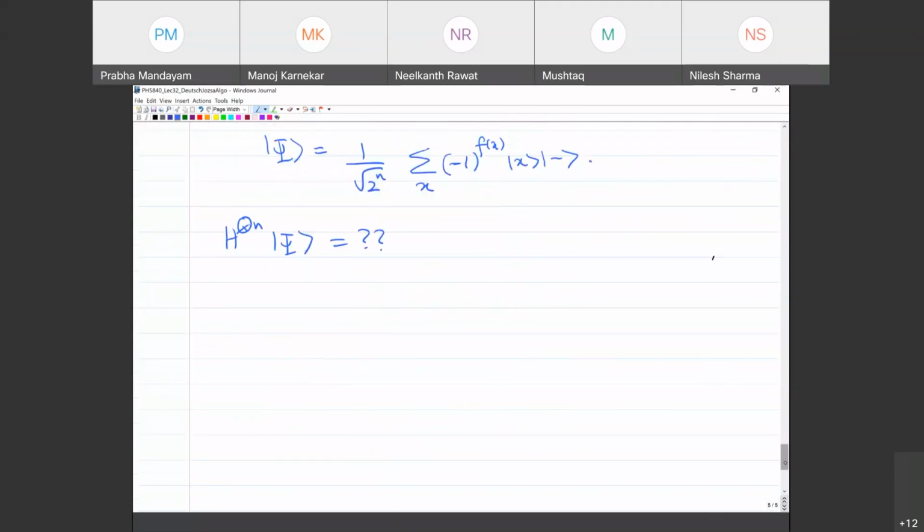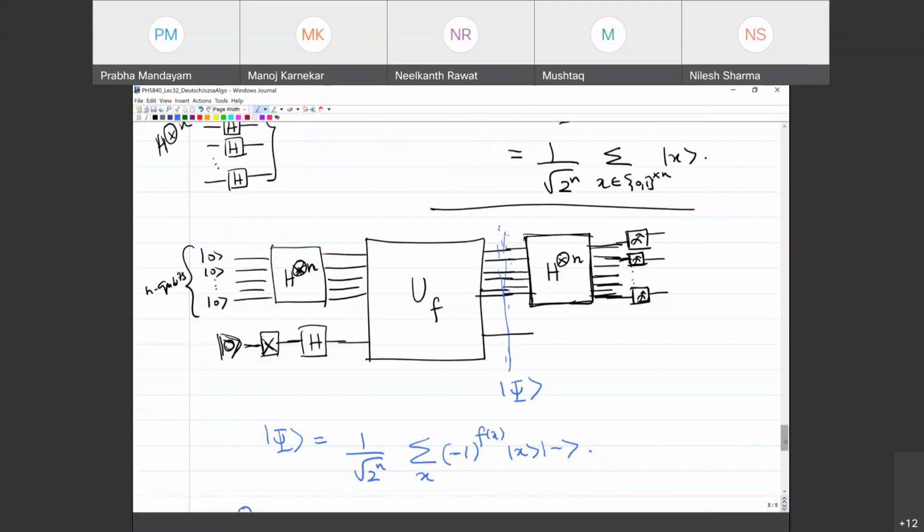One way to understand this is probably by going to the single bit case, or we can try to do it with some example strings, but I'm just wondering whether I should continue now. Okay, let me stop here for today. I don't want to keep you for longer today. So let's resume this on Monday, but think about this: how do we solve this? What happens after doing this n-qubit Hadamard? This will work out on Monday.